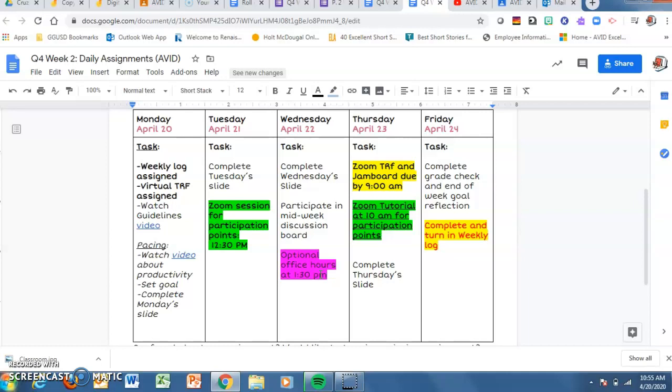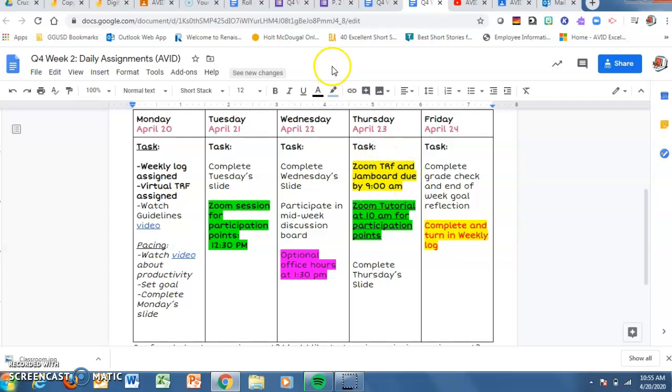I have shared both with you already, so you should see it posted on your Google Classroom. But you have all of today, all of Tuesday, all of Wednesday. Try to avoid doing it in the morning since I know a lot of you are struggling to wake up early because it's due at 9 in the morning on Thursday.